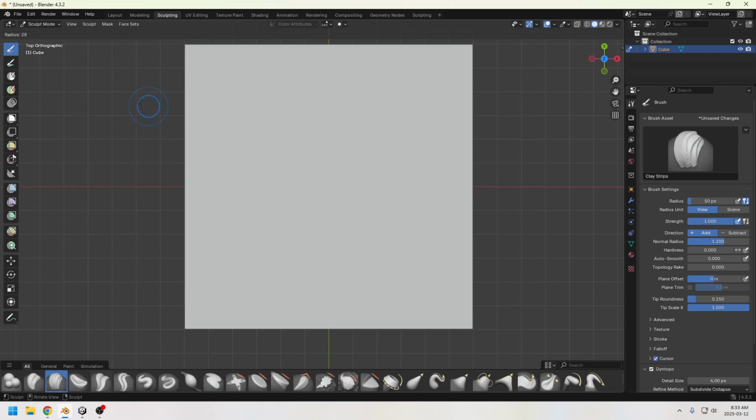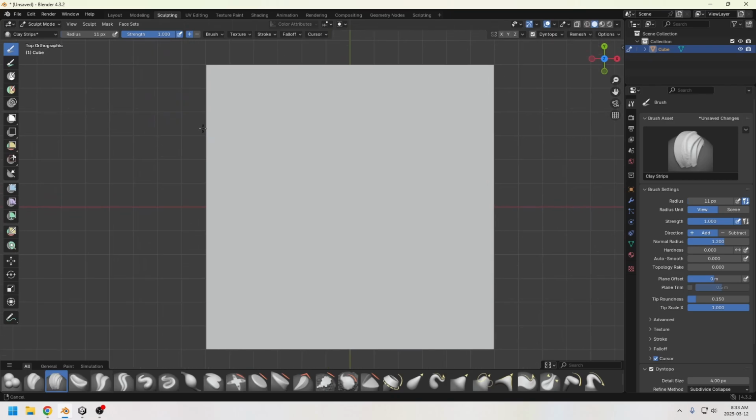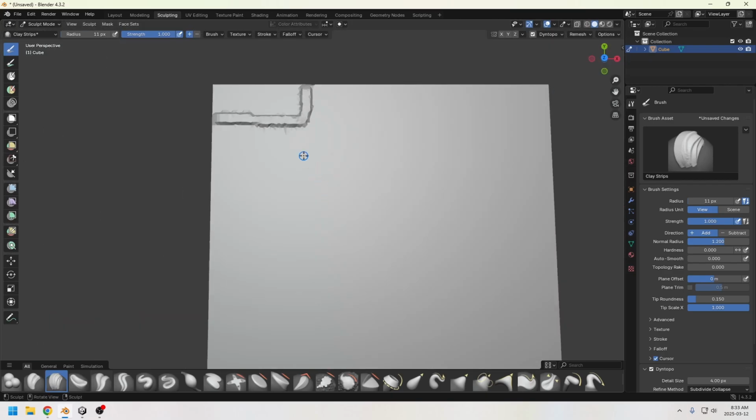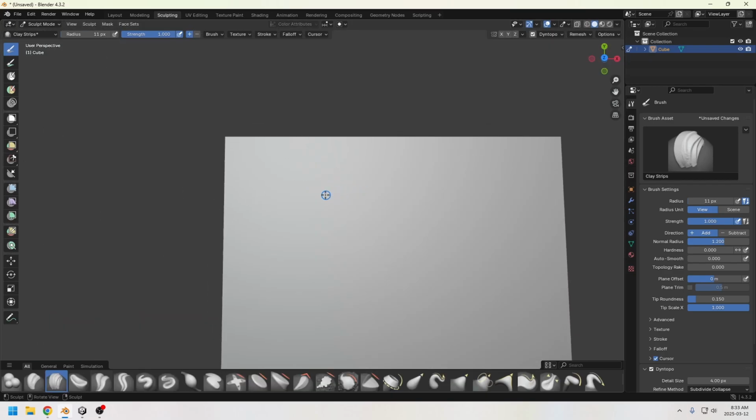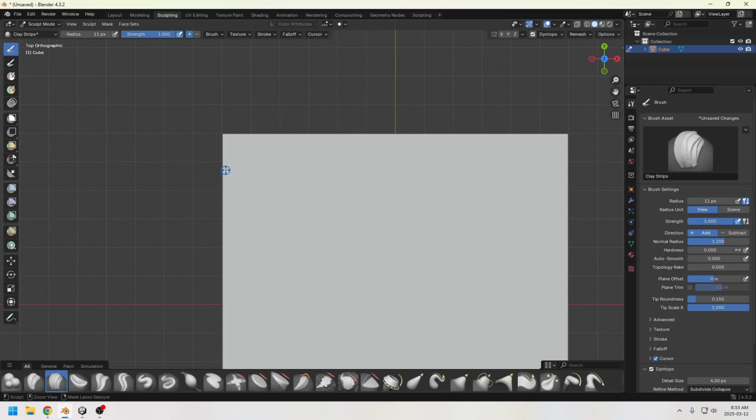If you press F on your keyboard, you can move your mouse or your drawing tool to the left, and we'll just make this like 11. You can see the radius up in the top left there while you're doing that. And just make sure you're doing this from a top-down view. So like if you drag this over here, you can see that it's adding geometry, and we want to do the opposite. So we'll press Control Z on that and hold Control.